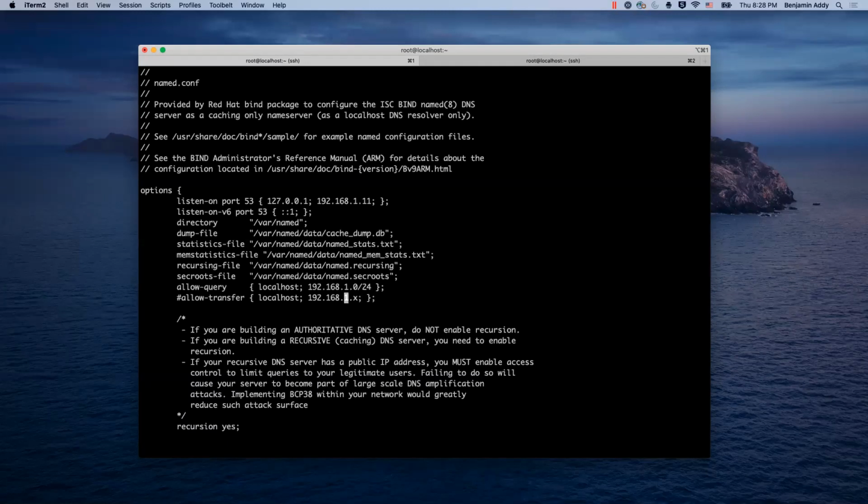But I've commented it out with the hash, indicating that this line is not going to be read inside of this file once it's executed.